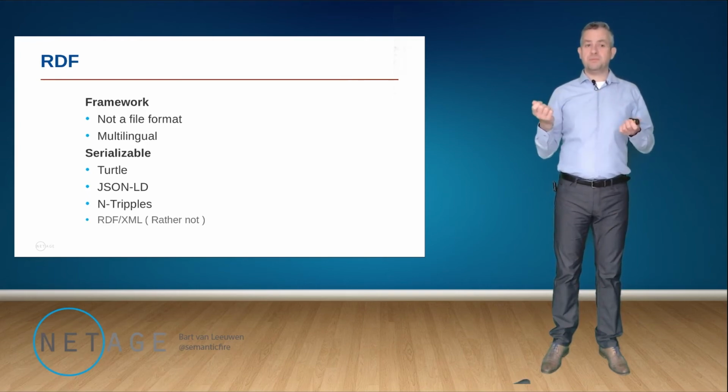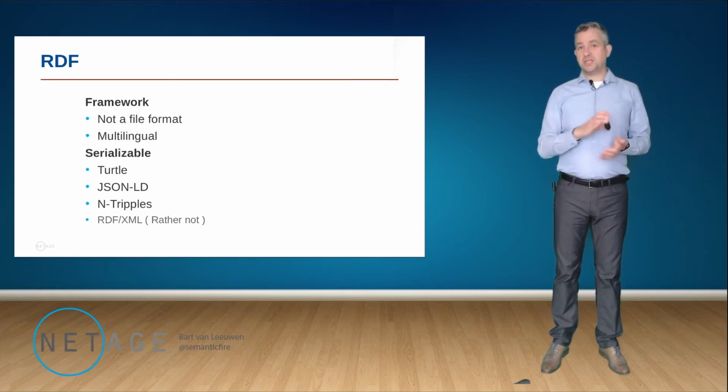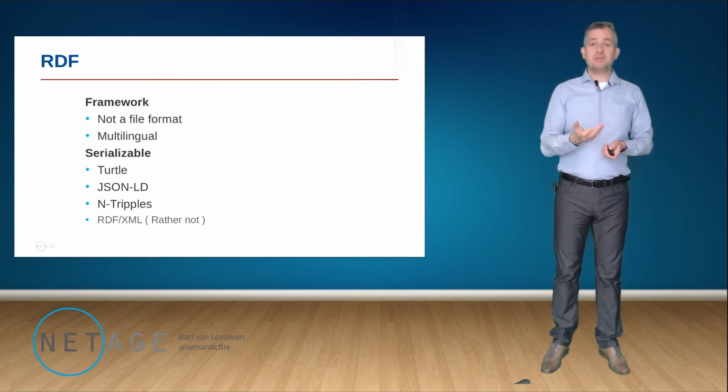And the most prominent versions are Turtle, which is more or less human readable, JSON-LD, which is usable for application developers, and N-Triples, which is a super fast streaming format, but still complicated. And then there's RDF/XML, in gray, and this is where RDF got its bad name, so please don't use that anymore because it's very cumbersome and it makes people quiver when they see the file format. So this is all standards based, comes from the W3C, and this is the way of expressing graphs through URIs.